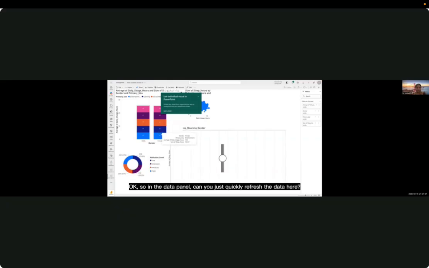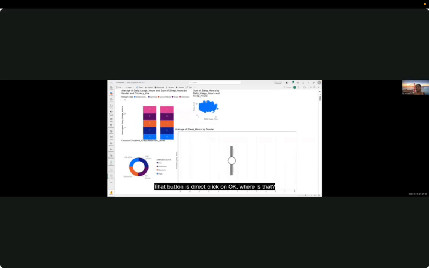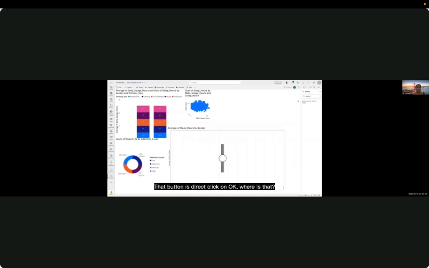In the data panel, can you just quickly refresh the data? Filters is there on the right hand side, right? Next to that there is a button. You need to click on edit for that. Click on edit here.